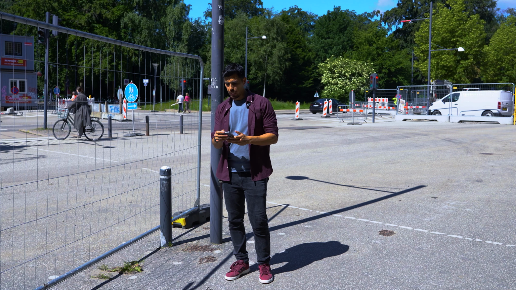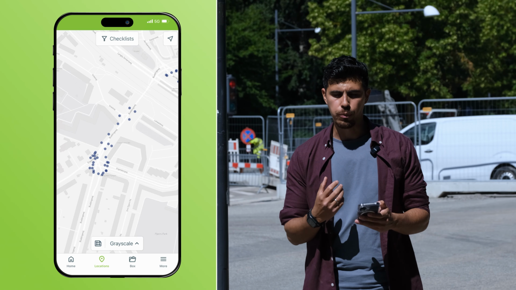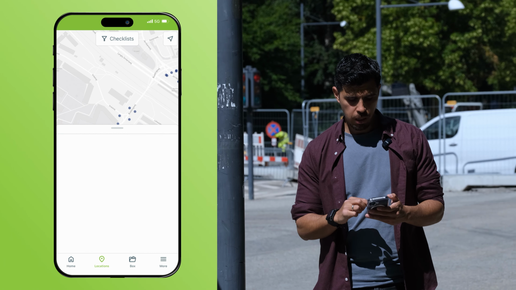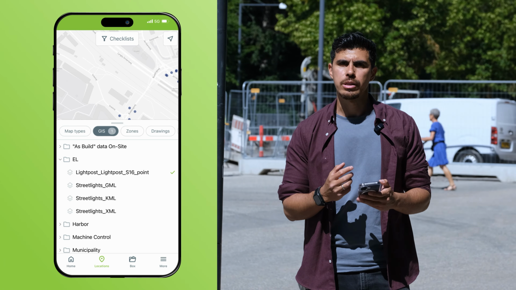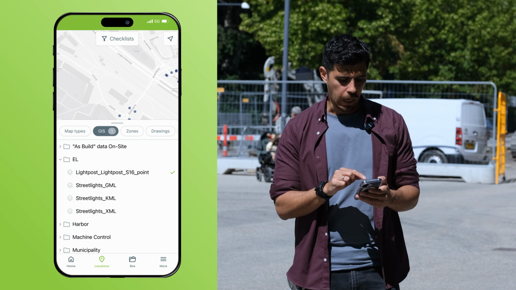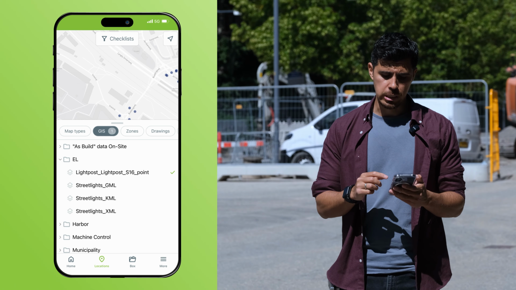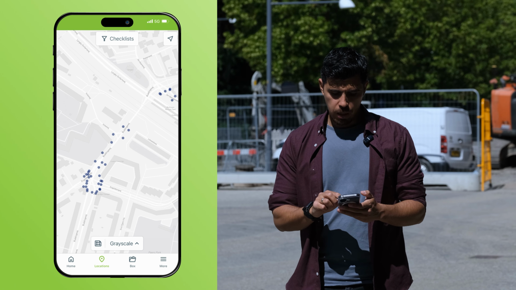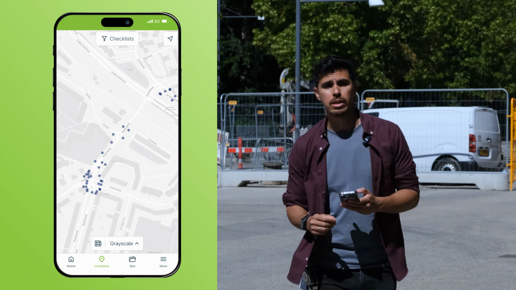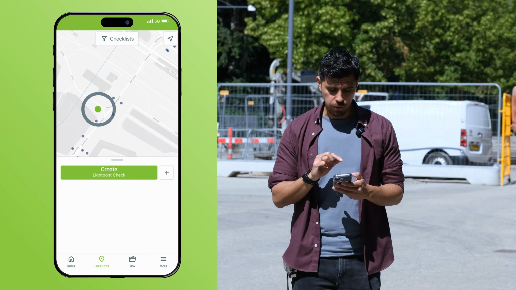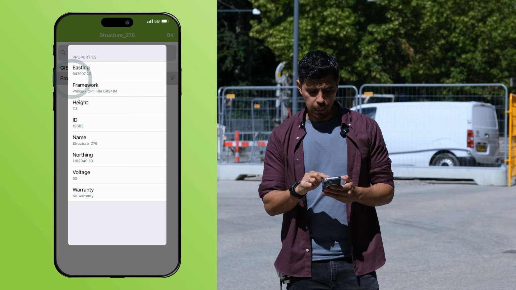The first thing I'm going to do is go into my app, and as you can see here, I already have a layer turned on. But just to show you how to do that again, you click on this button, click on the GIS option. I'm going to select my electricity folder, and I do have here the light bulb for this specific section. Here, all the dots marking the locations of these street lights are going to pop up, and if I click on one of the objects, I can access all the different properties that I do have here.